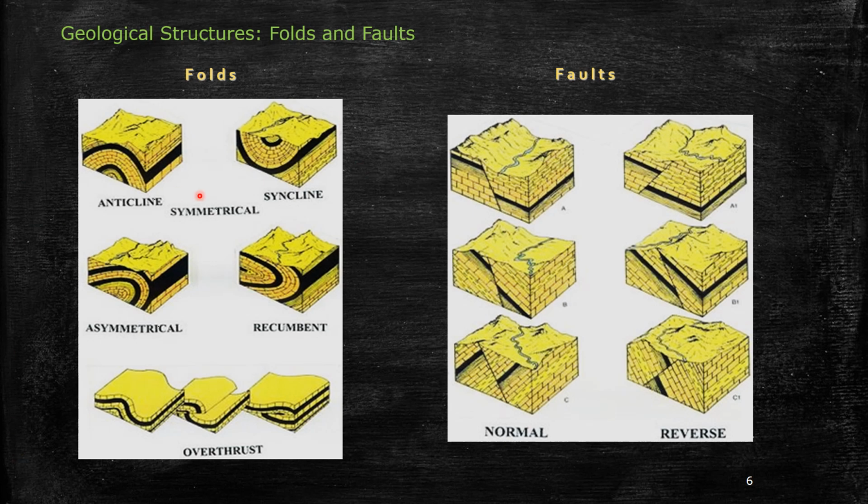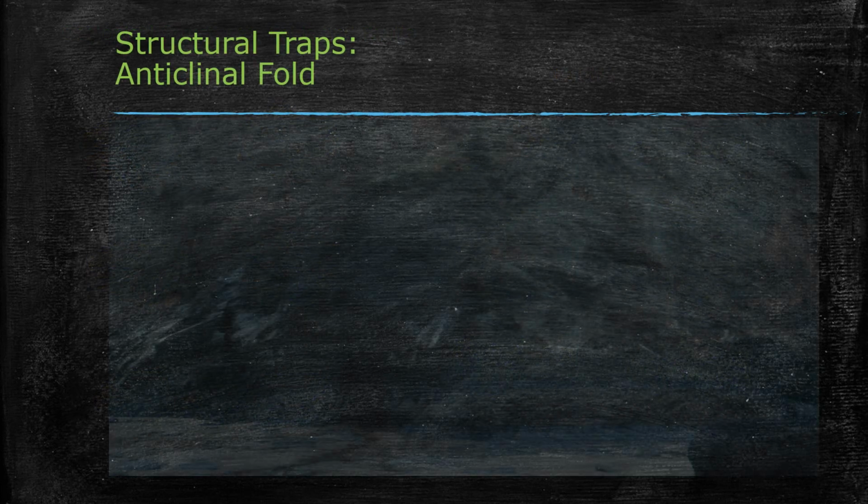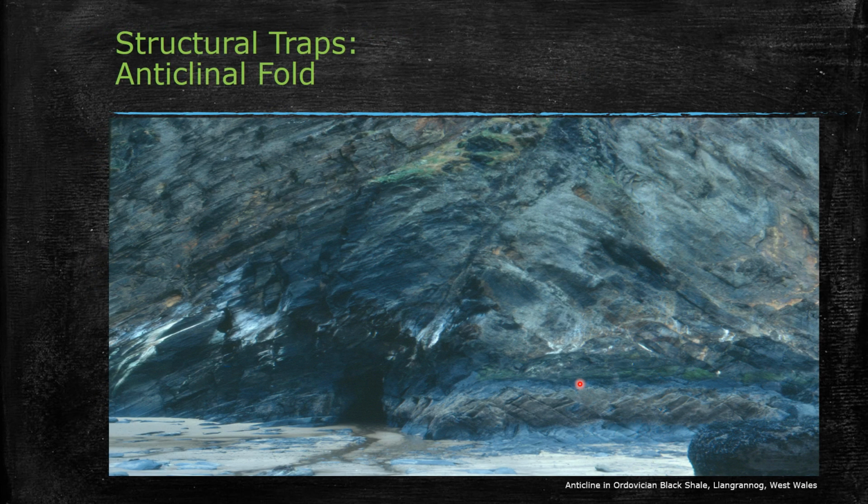and they'll possibly form a hydrocarbon trap. Similarly, in case of faults, you can see we have a normal set of faults, and how these vary, normal faults A, B, C, and we can have a wide array of combinations or patterns of fault formation. Similarly, we have reverse faults as well. You can see the different scenarios in which we can encounter faults in nature. So this is again an example of Ordovician black shales in West Wales, again in the UK. You can see the anticline structure in it, how big it is.